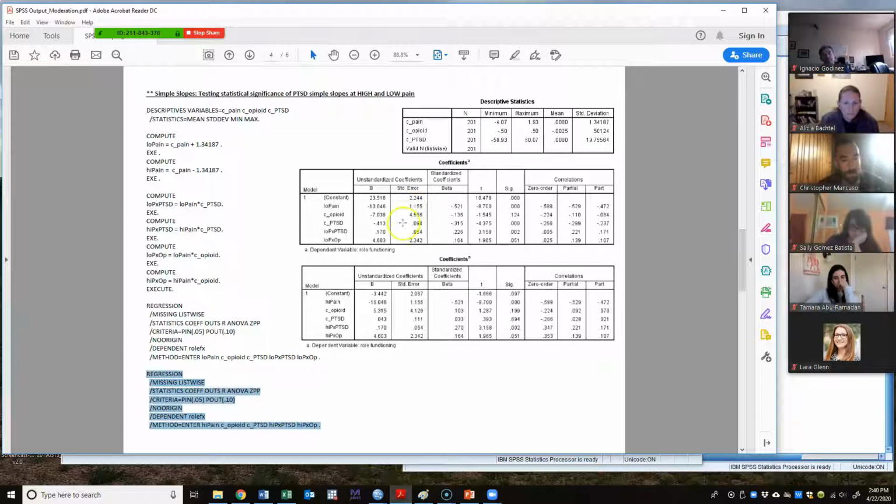And Chris M, for both of these models, what's the only coefficient we're interested in in these high and low pain models? Oh, you're muted. Yep. The interaction between pain and PTSD. Okay. Well, remember that the interaction term is going to be the same, right? If we look at our low pain model and our high pain model, our interactions are the same thing here, and that's good. Our higher order terms are always going to be identical, right? But what are we most interested in? Why are we running these high and low models in the first place?